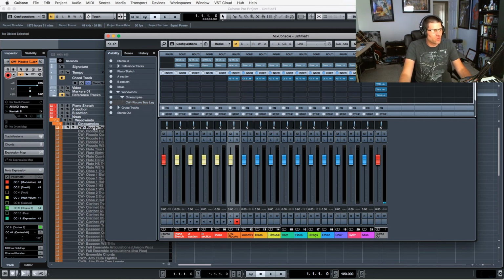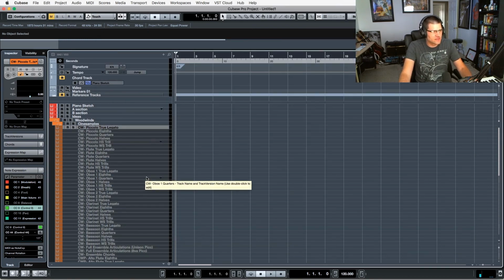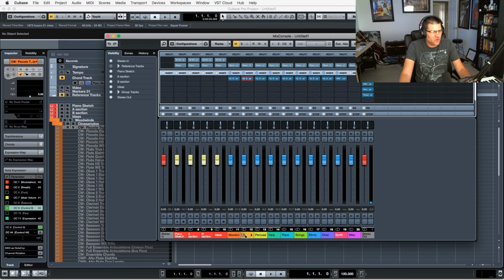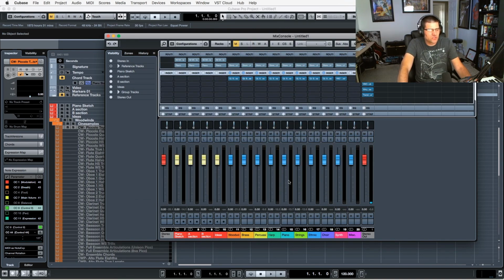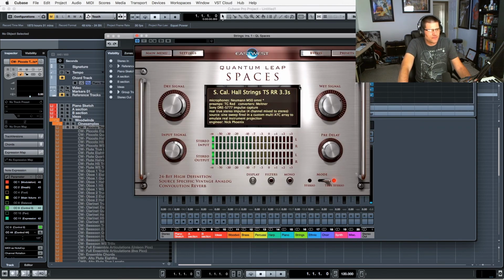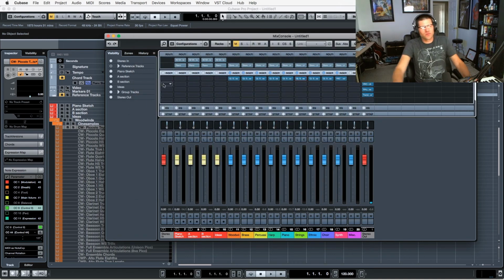So that's what I have for that woodwind instrument, and I have all of them set up exactly the same way. For brass, I have the rear, etc., etc. That's how I have this laid out right now. This is a new approach. This is something I'm testing. I don't know if it's going to work. But for strings, the tail is 3.3 seconds. So that's pretty wet, and that's a long tail. I think most film score recordings are only like 1.5. So like I said, I might adjust this. I might try some new reverbs, but these are just my go-to that I like. So we'll see. That's how I have all this laid out.